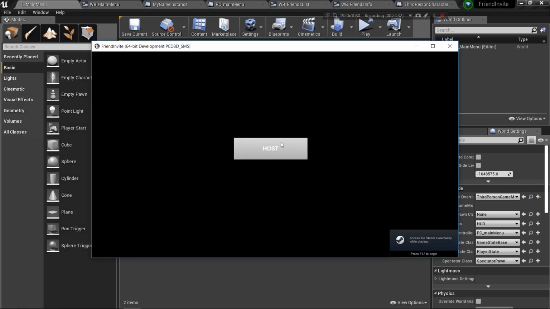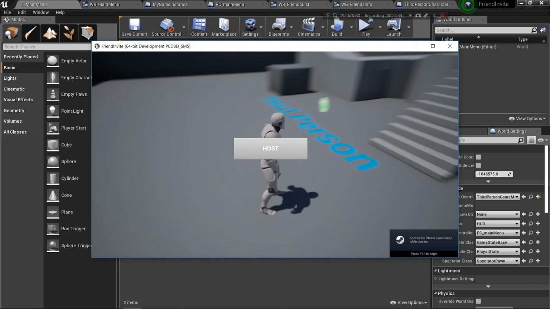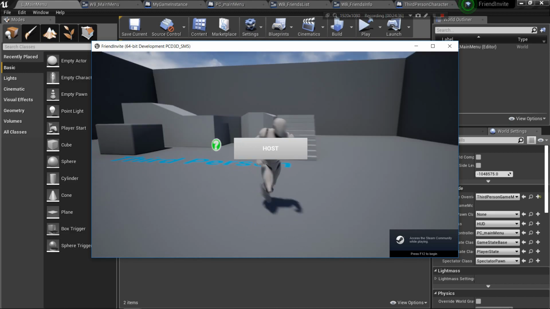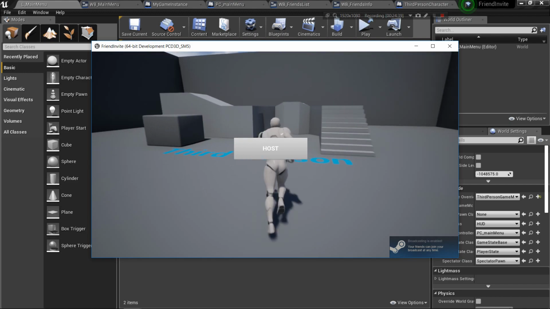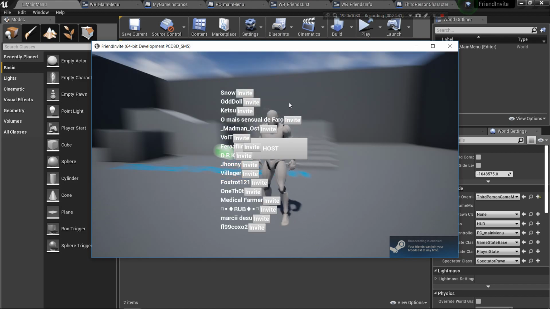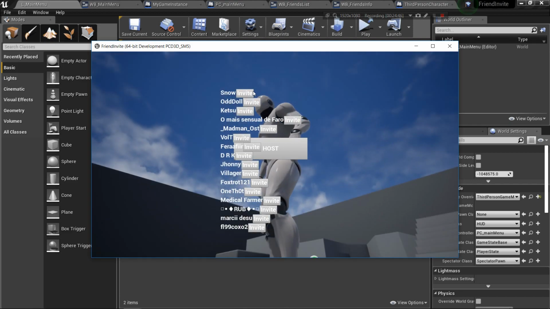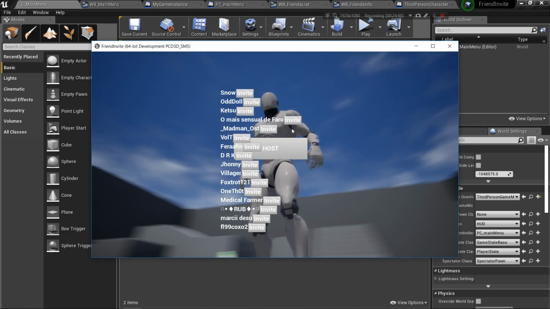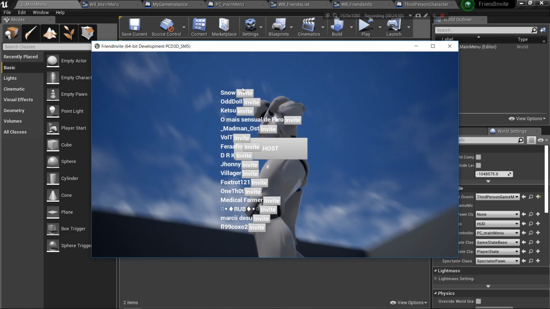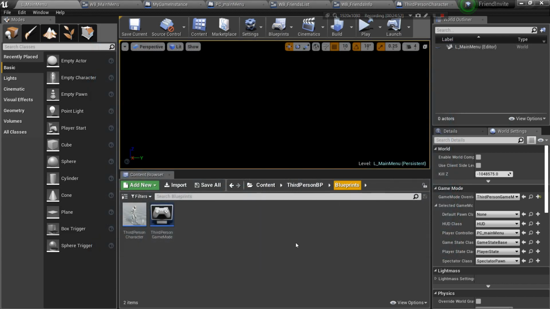Click on host. What the hell? Okay. That should have disappeared. Okay, I'm going to click on P. There you go. You can see that it doesn't have spaces or everything, but all of my friends are over here. But now even the ones that are offline are over here, so you've got to be careful for that. Let me just show you something really quick.